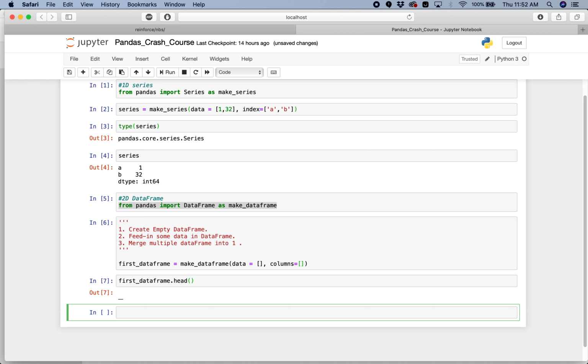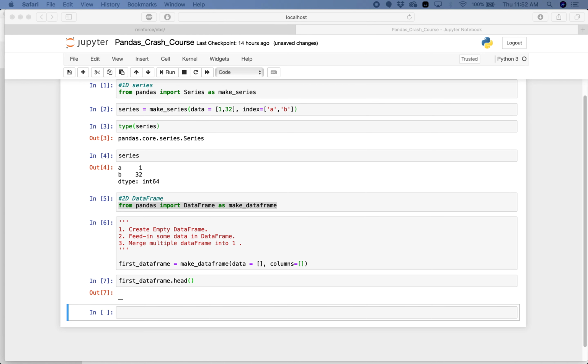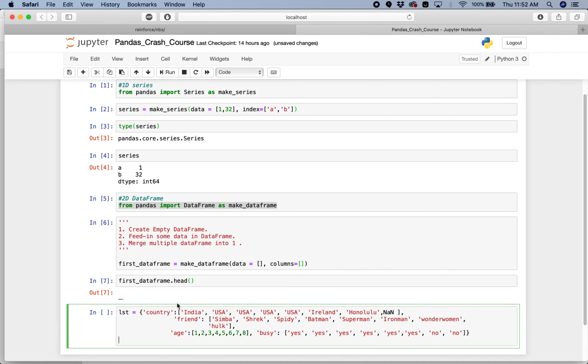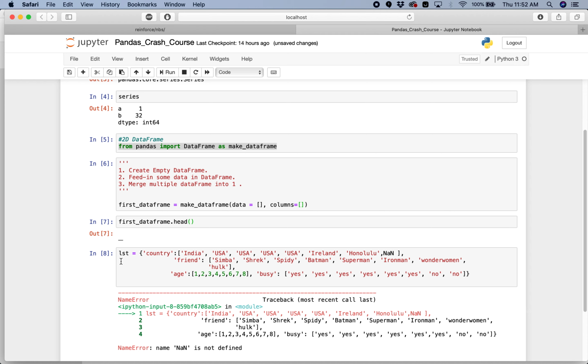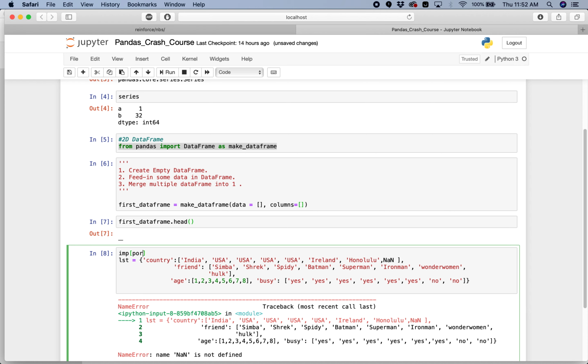So let's feed in some data. I'll just copy and paste one dictionary for you, and we'll create a DataFrame for this dictionary. Okay, cool. So I got the dictionary here. Okay, hold on.